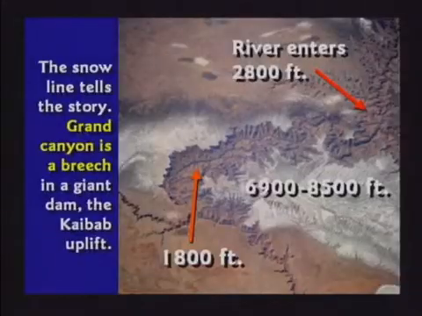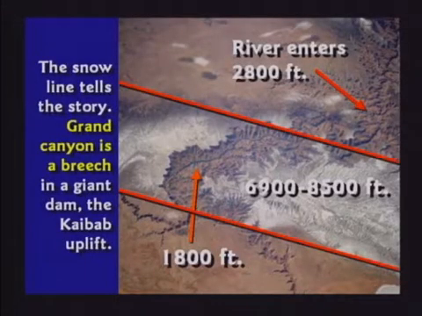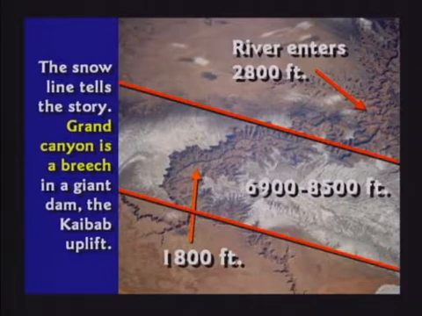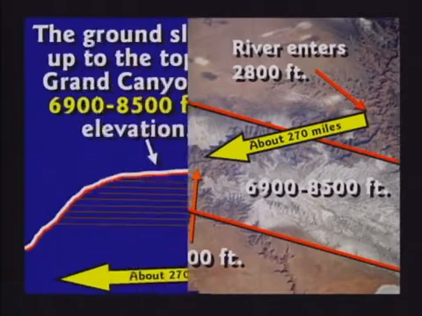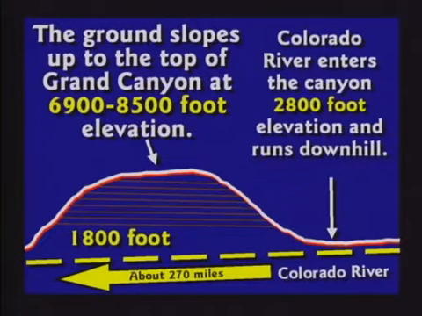I said, sir, did you know that in between these two red lines is what we call the snow line? There's a ridge right there. The Grand Canyon enters at the far right over here. The elevation of the river at that point is 2,800 feet above sea level. The river flows downhill for 270 miles and comes out the other side. And in between, while the river's flowing down, the ground is rising up and then slowly coming back down. It is so wide, 270 miles, that you don't notice it until you get way back and look at it from a satellite.